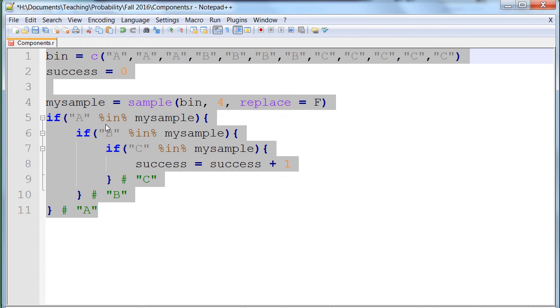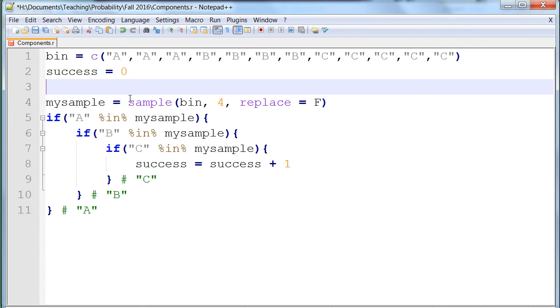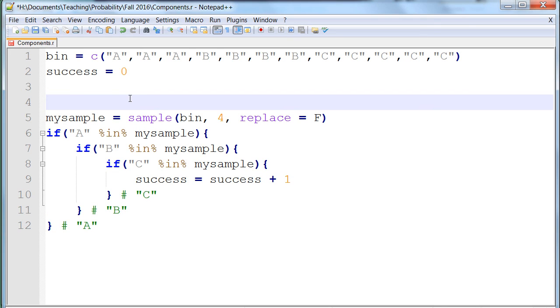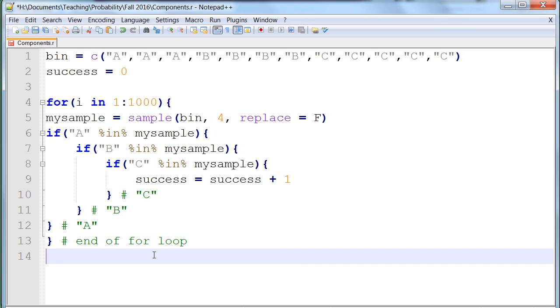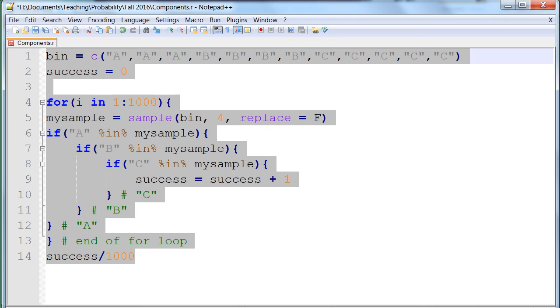Everything seems to be looking good, so let's go ahead and enclose our experiment inside a for loop. And after the for loop, I'll compute success divided by 1,000 to find the estimated probability of having a success.